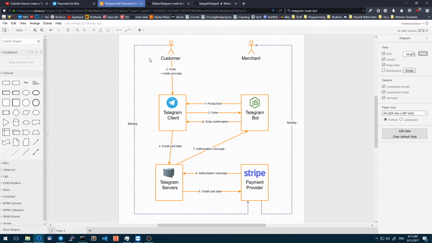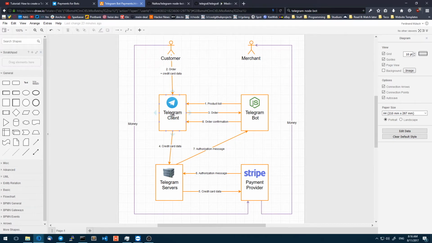The payment provider receives the user's credit card information, and it will do things like checking the credit card and then actually charging the credit card to get the money. If everything has worked, it sends an authorization message back to the Telegram servers, which is then forwarded to your bot, so that your bot knows everything's okay, the payment provider has received the money from the user. I can now do further processes like shipping the actual product and creating an invoice and so on. Then your bot can finally send some kind of order confirmation to the user, so the user knows my purchase was successful. So that's the basic flow.